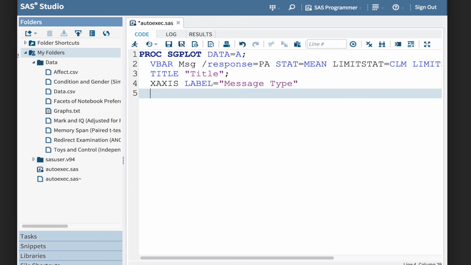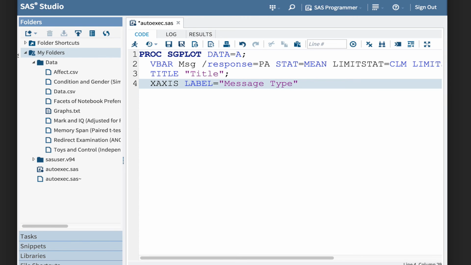And for the y-axis, I forget my semicolons again.